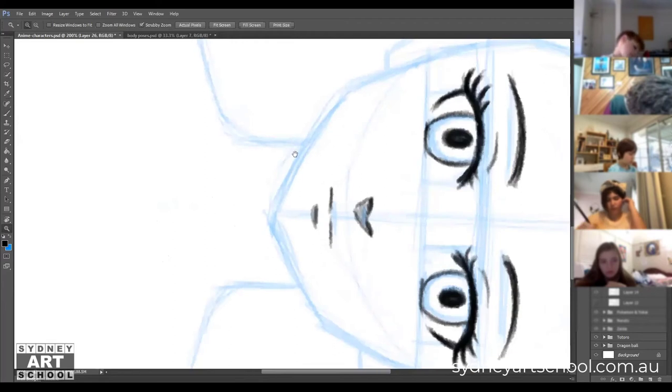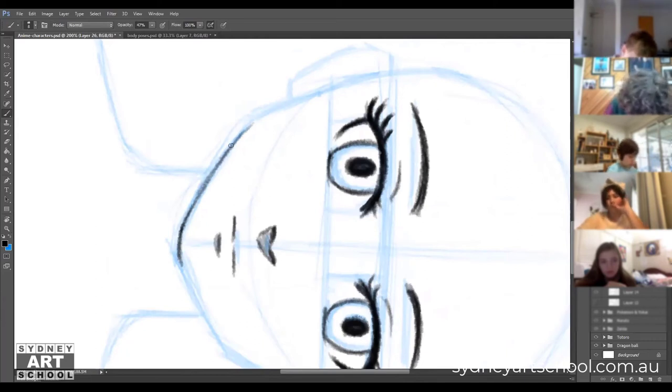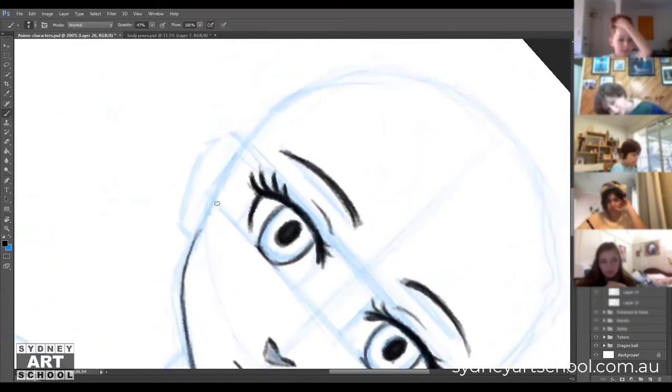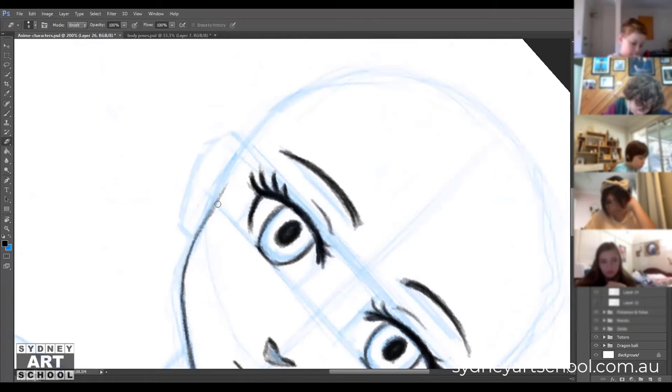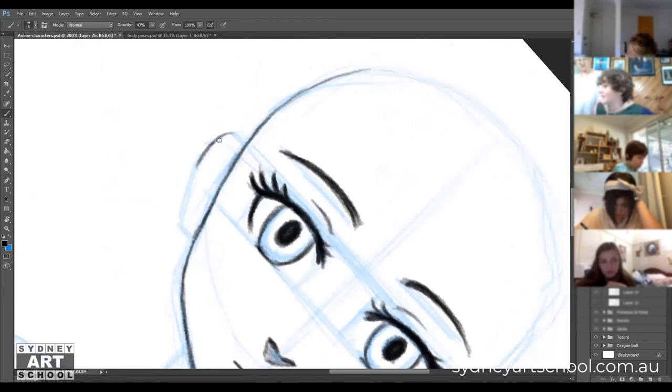I'm going to zoom in a little bit more here. And so starting around her chin, and then get a much smoother line going bottom left to top right. And then I'm just going to keep turning the page around so I can keep doing that angle. Now, she doesn't have any hair at the moment, so I am going to put some hair on her in a second. So it might go all the way around the top of her head, but we should have an ear.